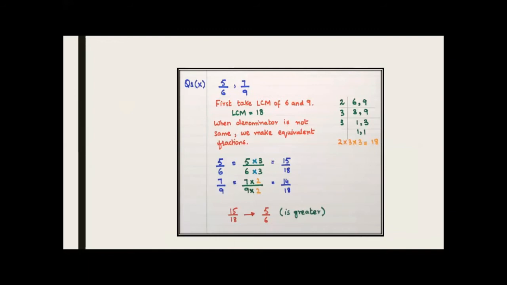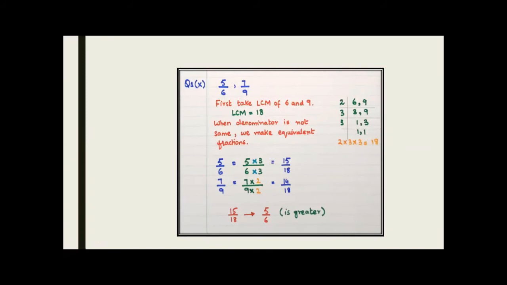I have already told you about the numerator and denominator, what is numerator and what is denominator. The value above the bar, above the bar means at the top. This 5 is known as the numerator because it is written above the bar, and the 6 is known as the denominator because it is written below the bar. So these are known as numerator and denominator.